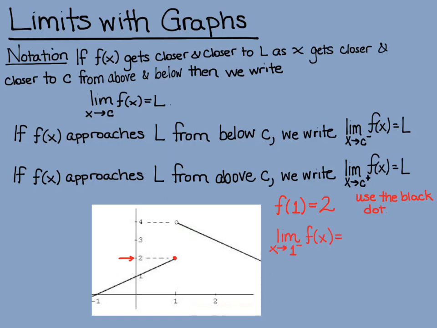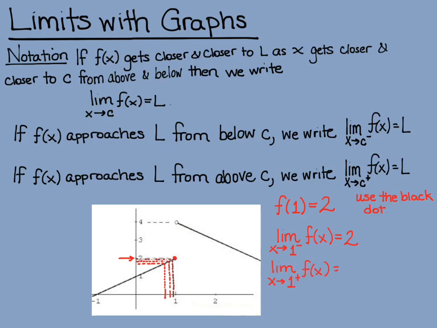Now let's try to find the limit as x goes to 1 from below of f of x. We don't know what this function is exactly, so we can't plug in values close to 1. But we can use the x-axis and the graph to find values of x that are relatively close to 1. We trace it up from the x value until we hit the curve, and then we see what the y value is at that point. We can do this as we get closer and closer to 1, and we see that the y value is getting closer and closer to 2. So, the limit as x goes to 1 from below of f of x is 2.